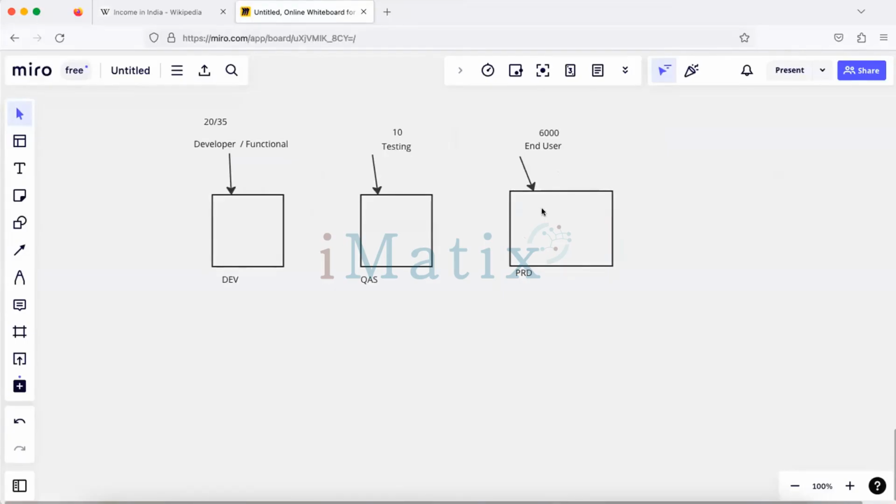We are not going to work in this particular system. This system is only for development purpose. Production is closed, means you cannot do any development related activities. It is only for the end user. End user is going to create the sales order, purchase order, and other related information.